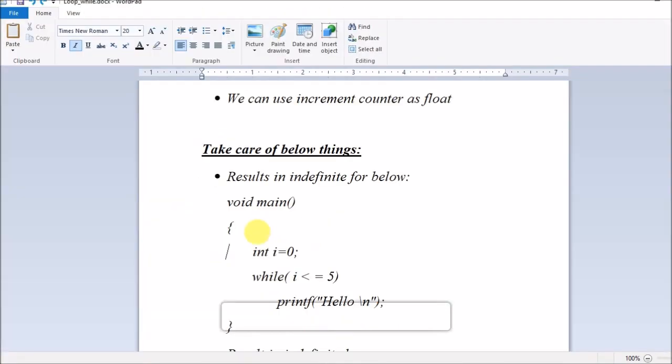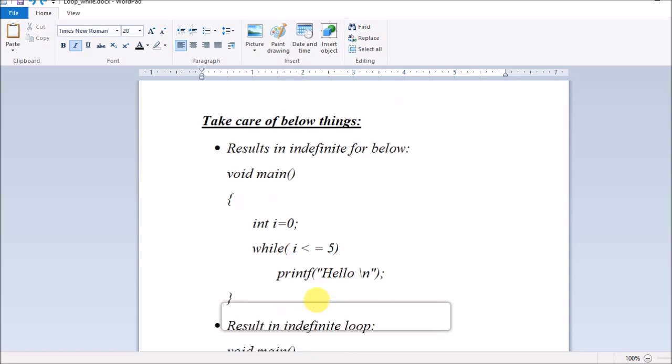Here also I specify the same thing. We are initializing the variable, we are checking the condition, but we are not incrementing the counter. So always i will be 0. This condition will always be satisfied, printing hello only. So the control won't come outside of this while loop. It will remain stuck here. So this is not good at all. It will take huge memory. It is not efficient.